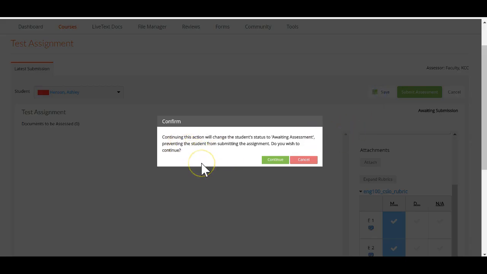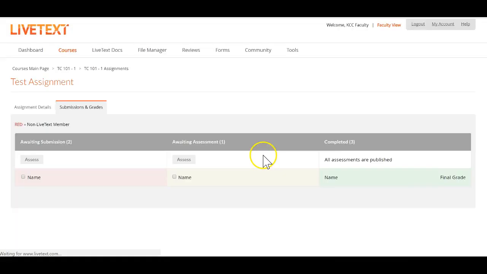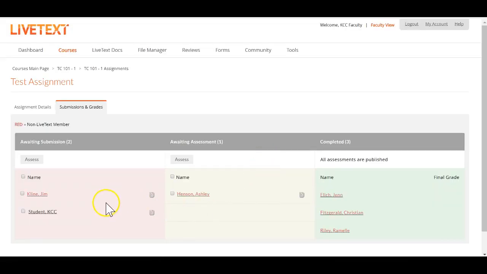And so this pop-up opens, right? It's going to move the student from the awaiting submissions column to the awaiting assessment column. We're going to say continue, and you notice now that that student has moved from this column to this one.